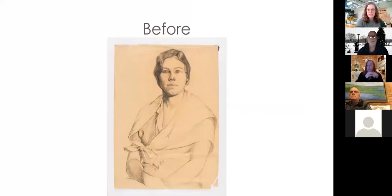So with that, I'll show a couple of before and afters, since those are fun. They're all visible on the website, so if you want to check them out more closely, you can see every single one. This is a drawing where the work was not attached to a window mat. It's one of the larger drawings in the group that we treated. And you can see in the lower right corner, a piece is broken off and a piece is lost. On the back, there's a significant amount of adhesive, and you can see even a little piece of brown paper fragment that we did remove, and just overall the paper is really discolored.